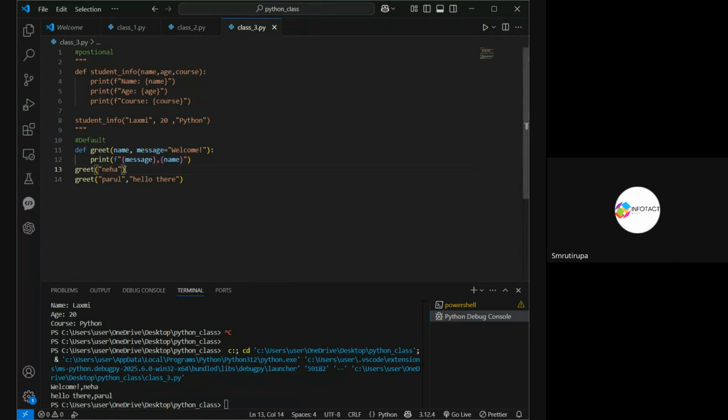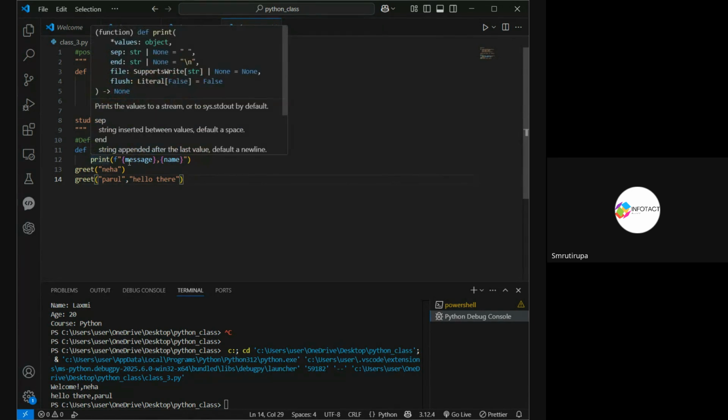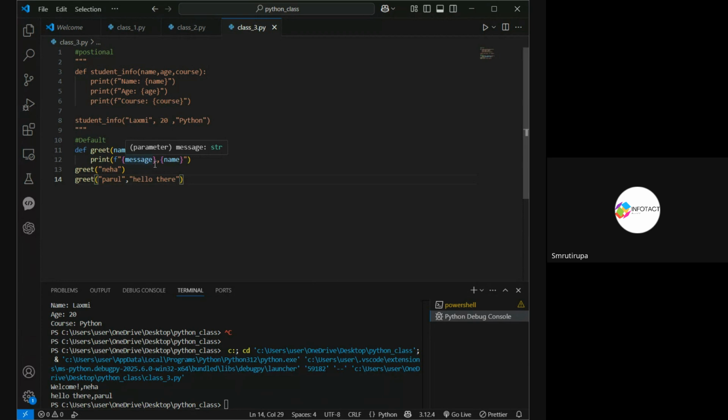So basically, while writing any kind of code, look at each of the things. Here we have clearly mentioned the parameters, whereas in the print we first write the message and then the name. So if the answers come as welcome Neha or hello there Parul, there's no need to worry, right?